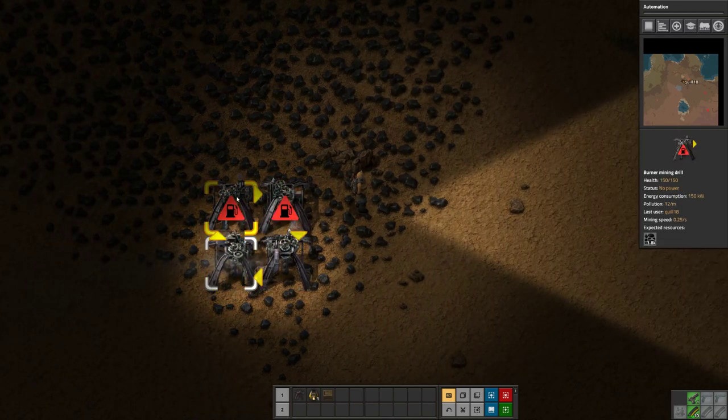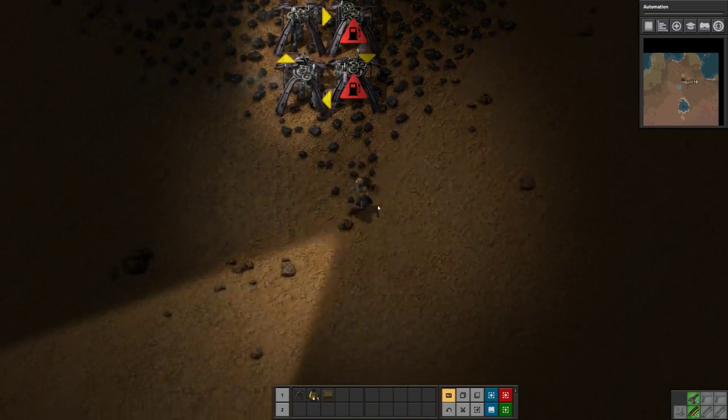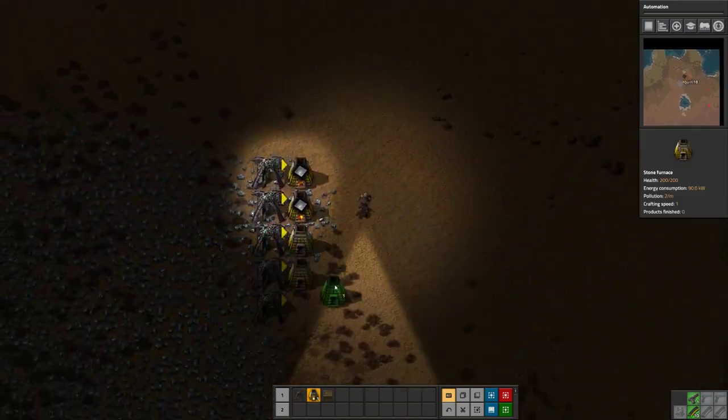Like that. What I'm going to do is rotate this one to go up. So now these 4 feed into each other. And that way we're going to be mining coal 4 times as quickly, which is kind of nice. We'll get you down over here.